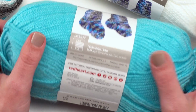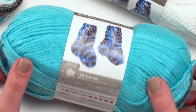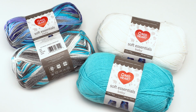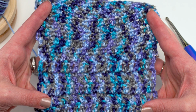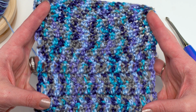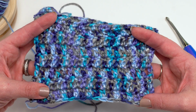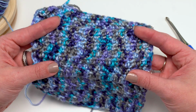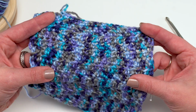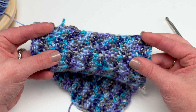Taking a look at the rest of the label, you can see there is a free pattern on the ball band included. So let's see how it works up on the hook and needles. All right, so here we have a swatch of crochet that I've made using Soft Essentials Baby in the Night Sky colorway. Down here, going up to this first little stitch marker, I've got double crochets. Here's how it looks right here in this middle section in half double crochets. And then at the top here, we've got a few rows of single crochet.